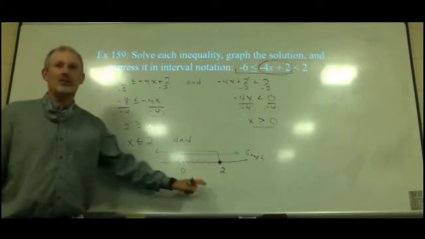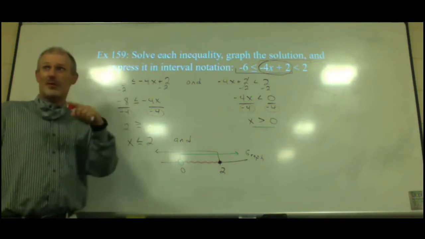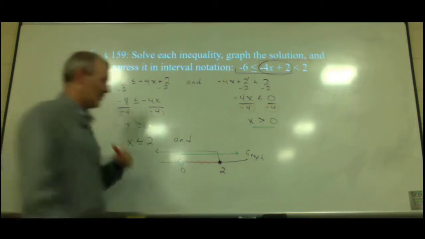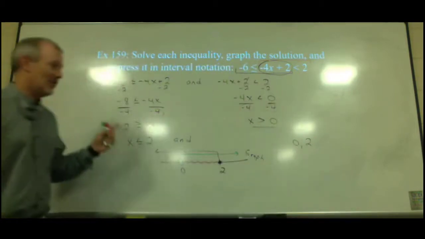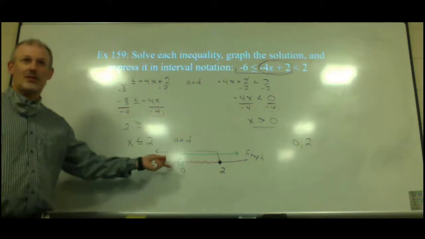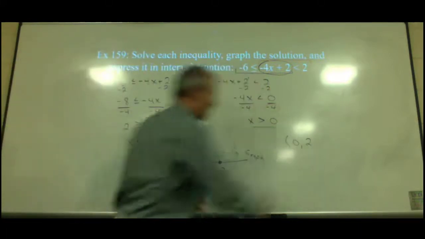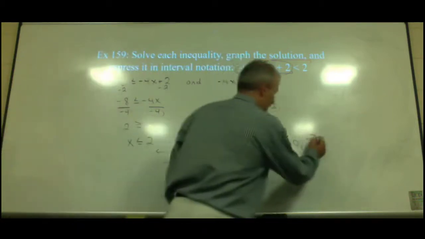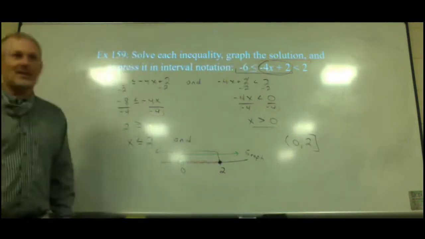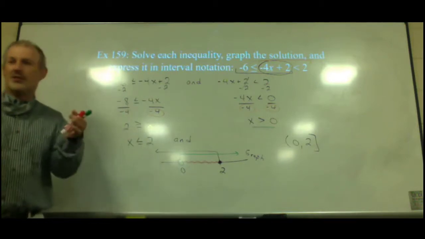So if we're going to do interval notation, this time is different. We've got 2 boundaries, right? What's our lower boundary? 0. And what's our upper boundary? 2. Okay. And what type of boundary symbol goes on the 0? Parentheses, because it's open. And what type of boundary symbol goes on the 2? Bracket. So no infinity this time because it doesn't go forever in any direction, just between 0 and 2, and that's all.